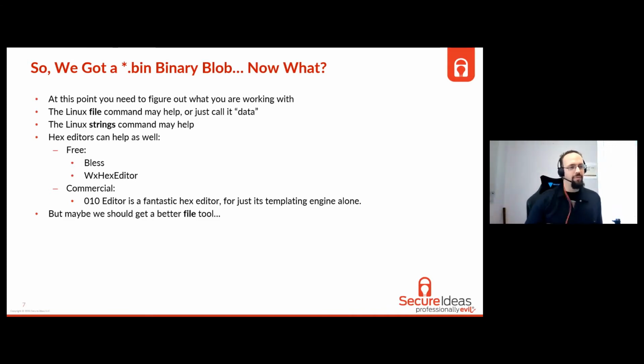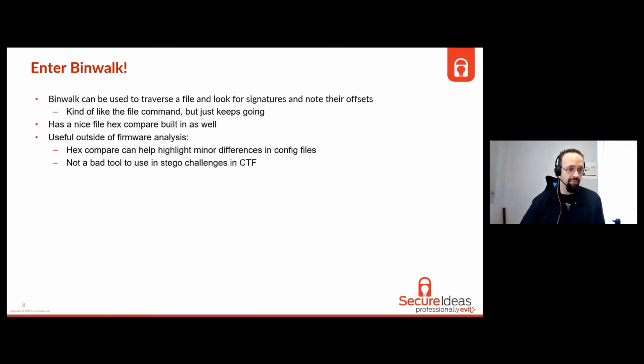But yeah, all these are really nice, but ultimately, we know that this thing probably is running Linux. And what I really want to get at is that file system. So what we actually need is a better tool than file. And that is where the tool Binwalk comes in. Binwalk works kind of like magic, or the file command. File usually looks for the first magic signature that it has and then reports that as the file type. Binwalk does that, but just keeps going and keeps looking for more signatures. And it's very useful for that.